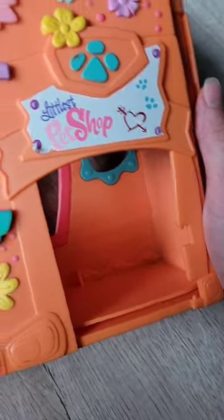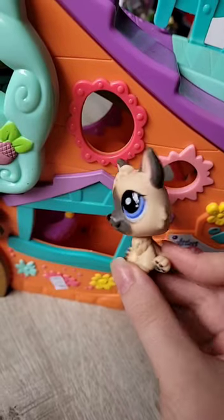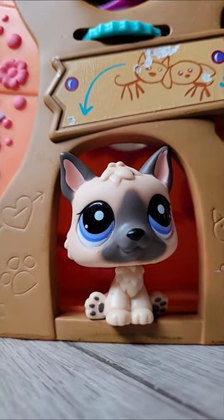It is missing its door and it does have a few scuff marks but I really can't complain for the price I paid. It is in great condition and I honestly can't wait to put my LPS in it. I'm actually going to be painting this house though, so watch this space.